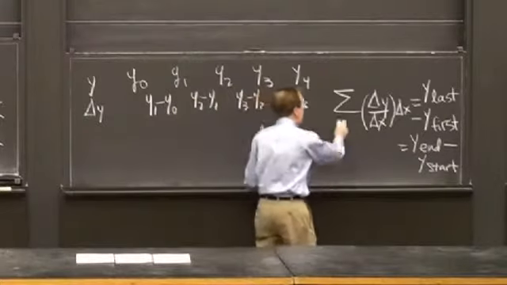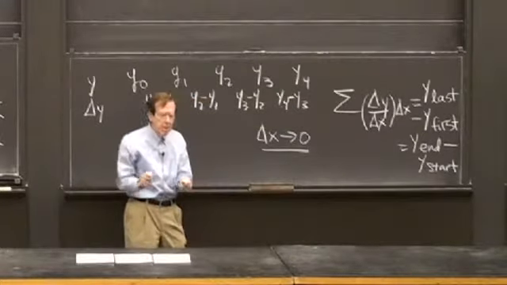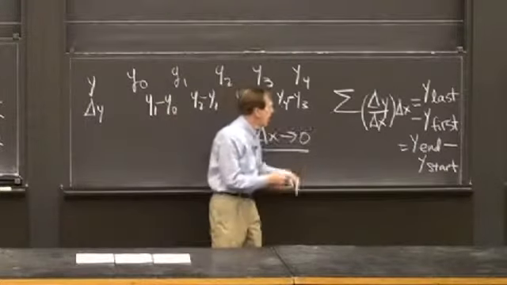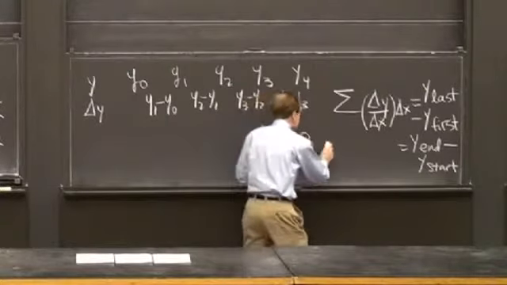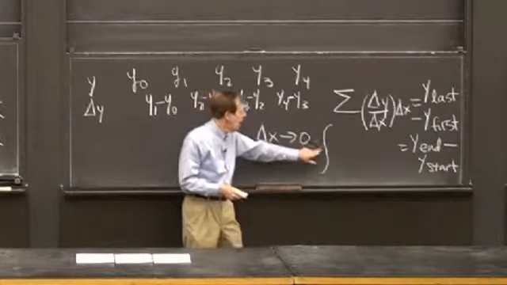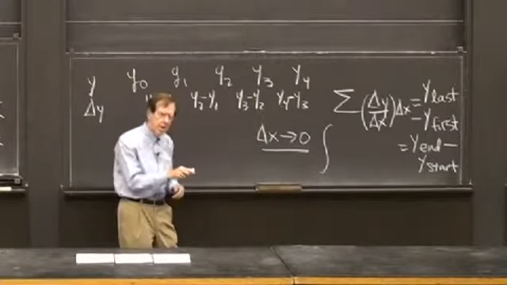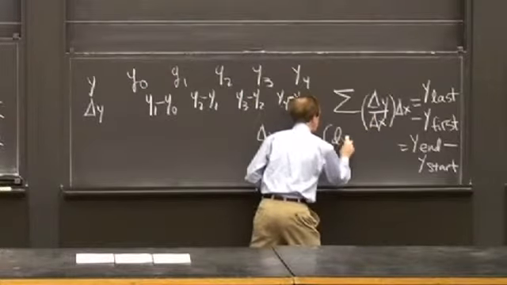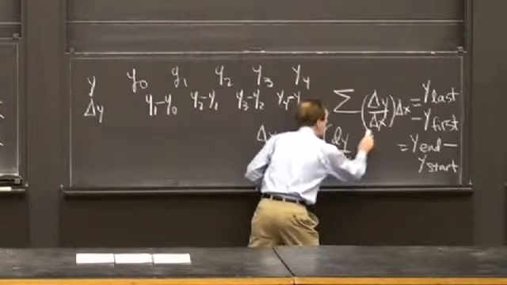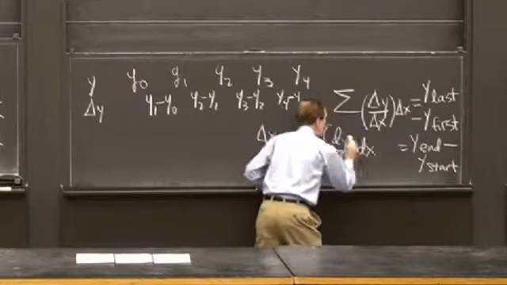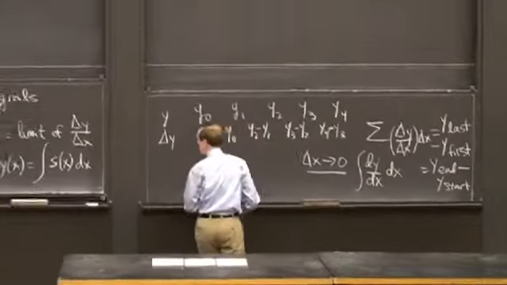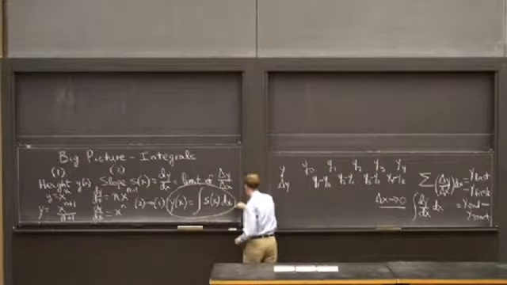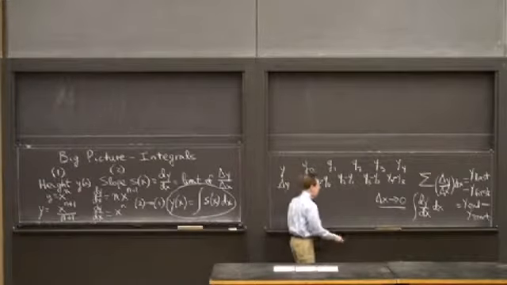here's the way I write it. So in that limit, I can't legally write that sigma. This integral symbol was copied from that sigma, but it's telling you that a limit has happened. And in that limit, this is dy dx, and the notation for this is dx. I've got what I predicted here with s of x there.